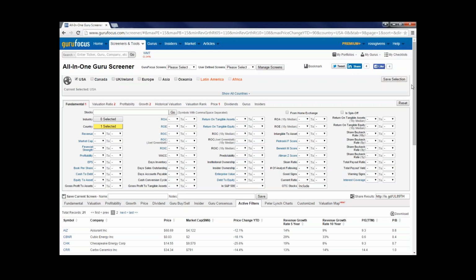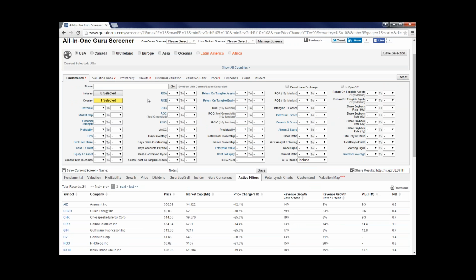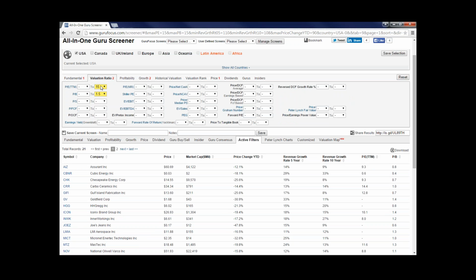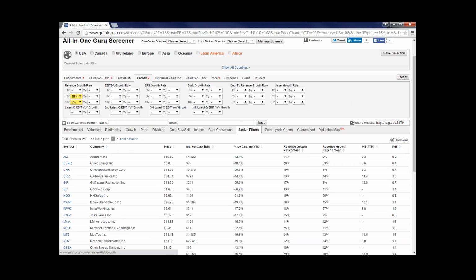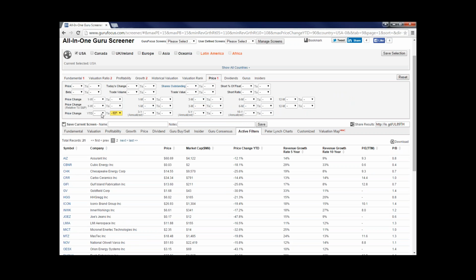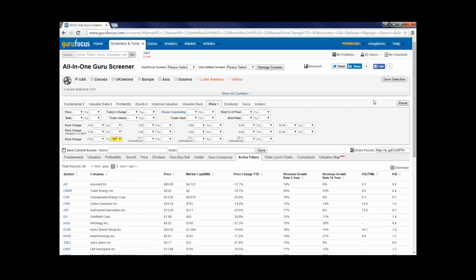Now, another nice feature we've got, well, let me show you this first. So when you begin using these screens, and let's say you have one you like, right? For instance, this one we've got U.S. stocks trading at less than 15 times earnings, less than 1.5 times book. They've been growing pretty consistently over the last 5 to 10 years, and they've recently pulled back at least 10% year to date, and you want to save this, okay? Because at any time there's new fundamental data coming out. These companies report once a quarter. The data will change. You can save these screens you create to come back to.